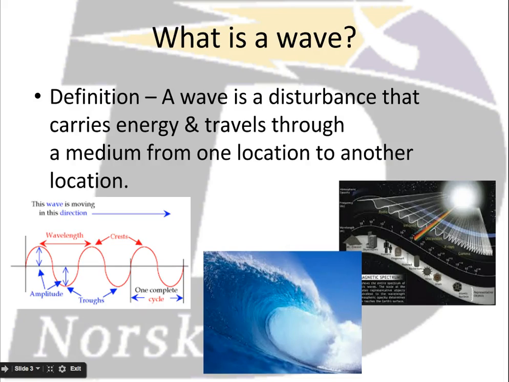But before we get into that, we must understand what the definition of a wave is. It's not what you see at a football game. It's not saying hello to a friend with a hand gesture. In science, we define a wave as a disturbance that carries energy and travels through a medium from one location to another. So basically, it's the way energy can travel. There are different forms of energy that we just got done discussing in Unit 4 towards the end of last semester. Now we're going to look at how that energy gets transferred and travels through a medium.